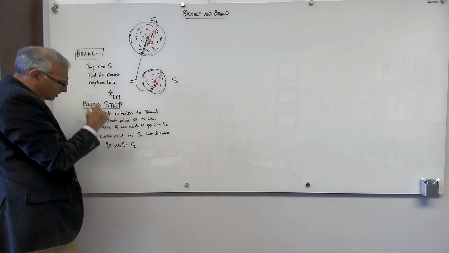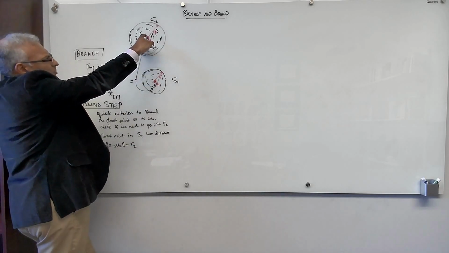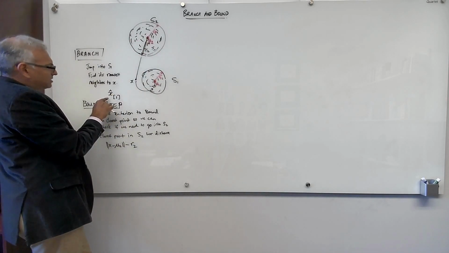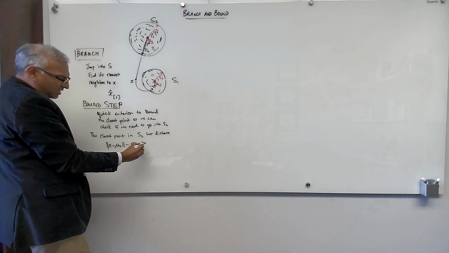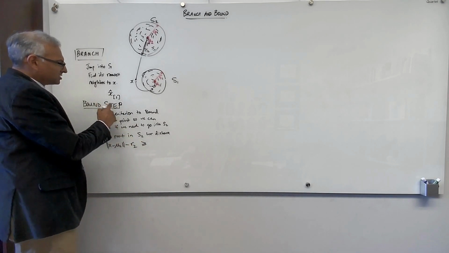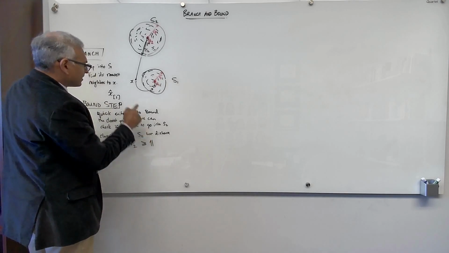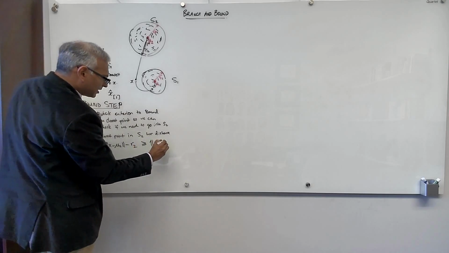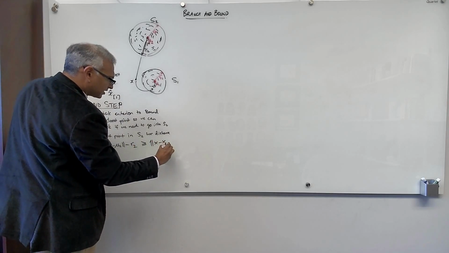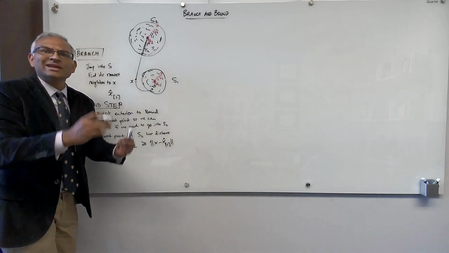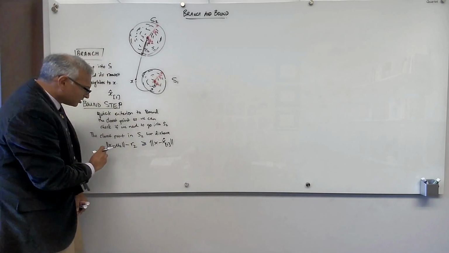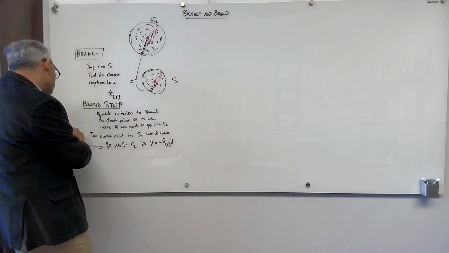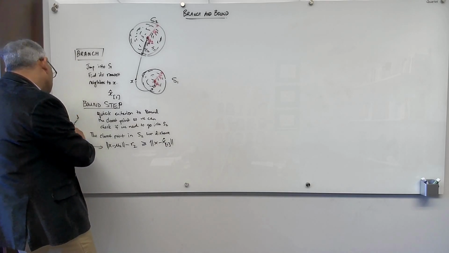Okay, so let's think about this. If the closest distance that any point can be is greater than or equal to even the distance from x to the closest neighbor we found, x1 hat, then we're done. We don't even need to go in there. So this is called the bound condition.